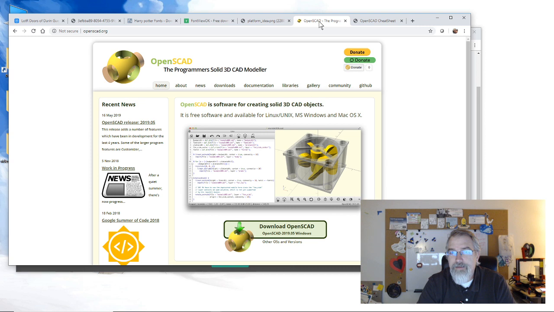So we'll get going on that. For those who may be unfamiliar with OpenSCAD, here's openscad.org. It's a free program. You can download it, and it's free to use, free to implement. The idea is you can 3D design by code. It's a really useful program. The nice thing is you can iterate in the code.